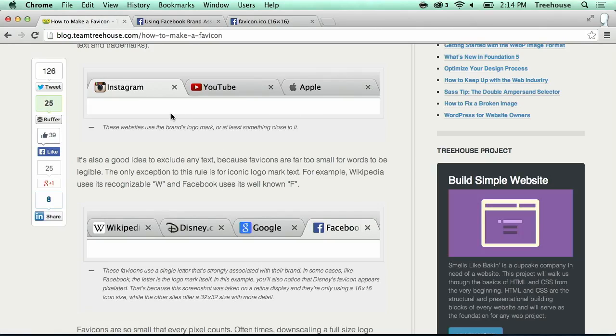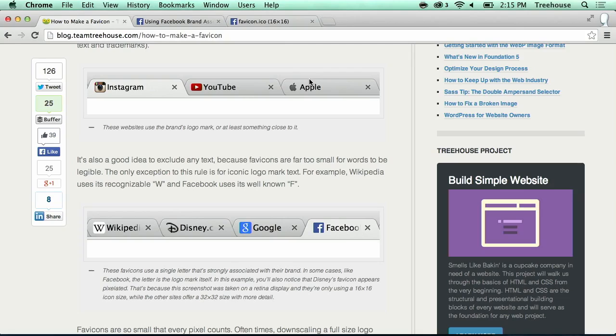And some tricks that different brands use is to use maybe their logo mark or a single letter that strongly represents their brand. So if I go back to that blog post and we look at these examples here, you can see Instagram actually just uses the Instagram logo, although there's no text with it. They don't have that scripty Instagram logo text with it.